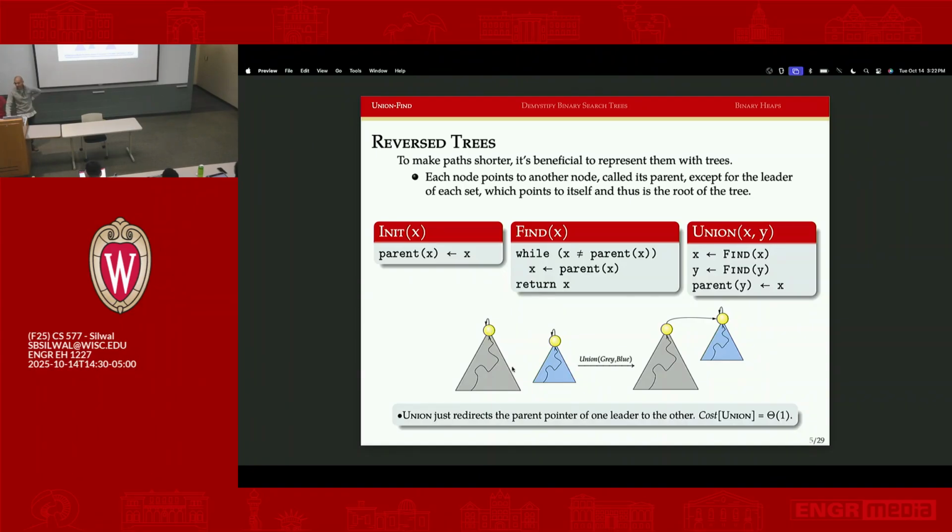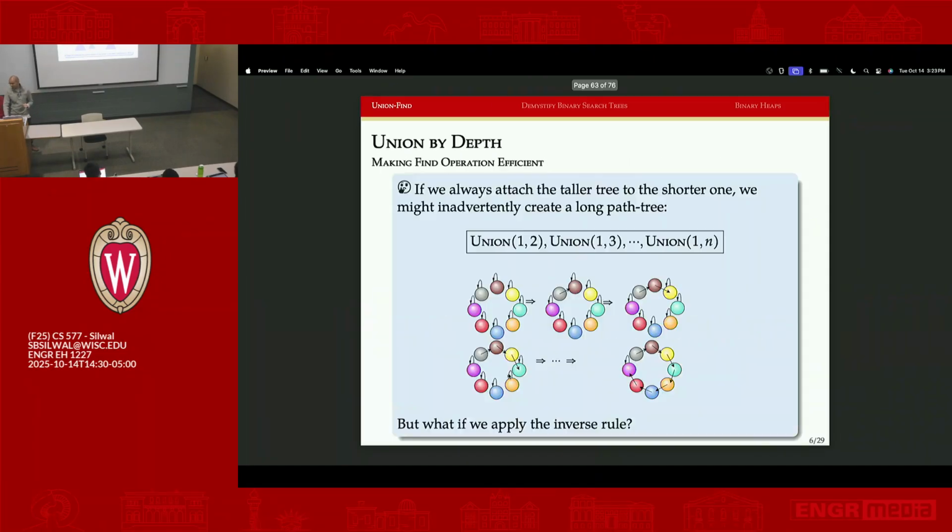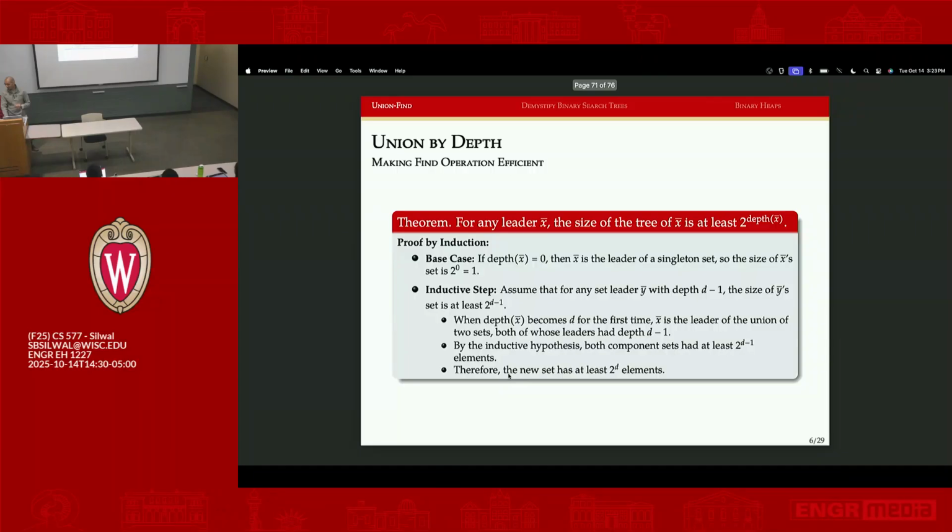The height is still going to be dominated by the tall tree. That's only going to change the height if these were balanced, right? If they were about the same height themselves. But by induction, that means they had two of the d nodes. So that's essentially what this proof is showing: I only grow the tree height by 1 if I'm doubling the size of the tree, if I'm doubling the number of vertices. That's the main idea, and you can read it later. It's the same kind of analysis as before.